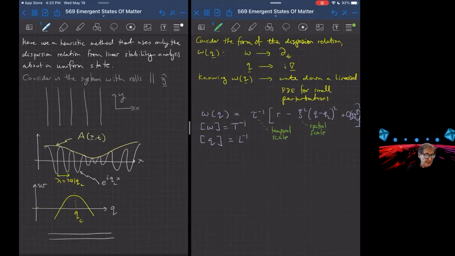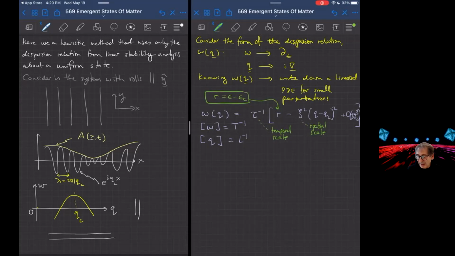Like so. And when I write down R, of course, as before, R is just equal to epsilon minus epsilon c, and so we'll change sign. As long as R is positive, our graph will look like what I have over here. If R is negative, then the curve will be fully below the 0 point, and everything will be stable.